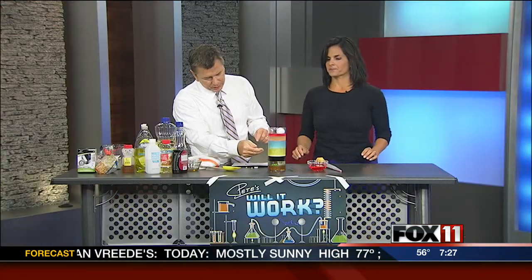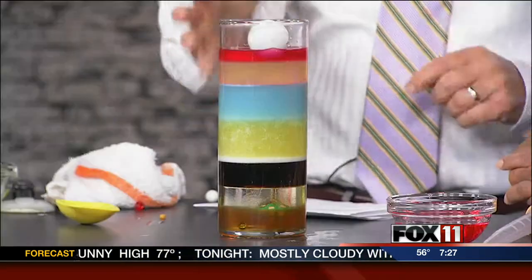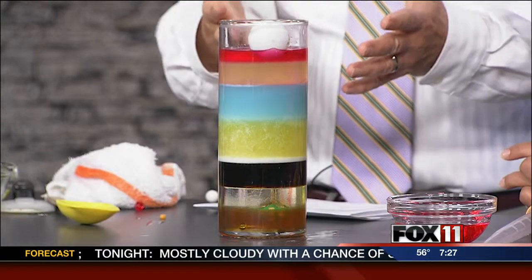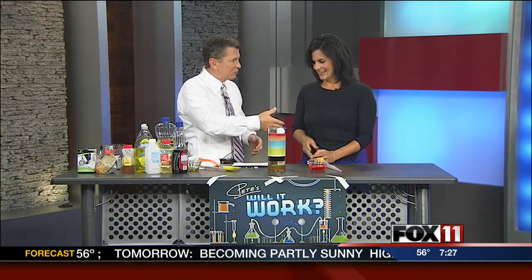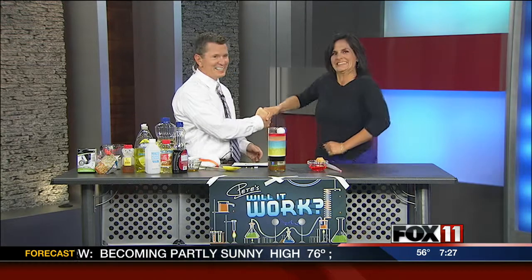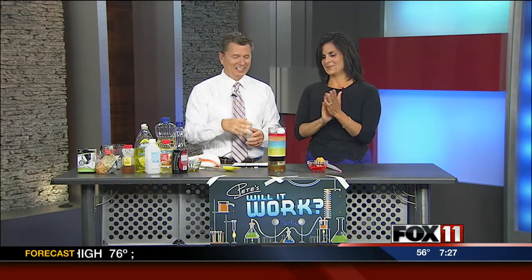Now you do have an opportunity to see where these things are. It is a little bit cloudy — that's one of the problems with this experiment, but it does show density. It is a great experiment. I give it ten beakers! Well, we only go to five, so I'll give it four out of five beakers. Thank you very much, Rachel Monick — we've done it again. And it really did work. Not only is it fun to do, it's pretty. It's very pretty — just look at that.